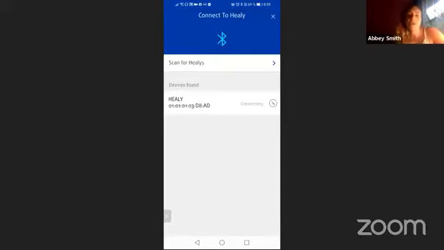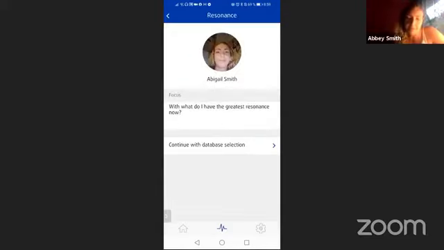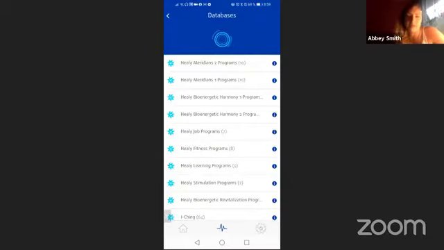So I'm going to show you the databases first to show you what is possible with this machine. So I'm going to just click there, and I'm going to show you what's going to come up. It's a little bit slow, so hoping it's going to do that now. Here we go. Right, so the Healy Meridians programs, you've got the Meridian programs. So all these top ones are literally the program categories from the pink dot. So if you scan in any of these, you're going to be able to scan the program you need to do on the other app.